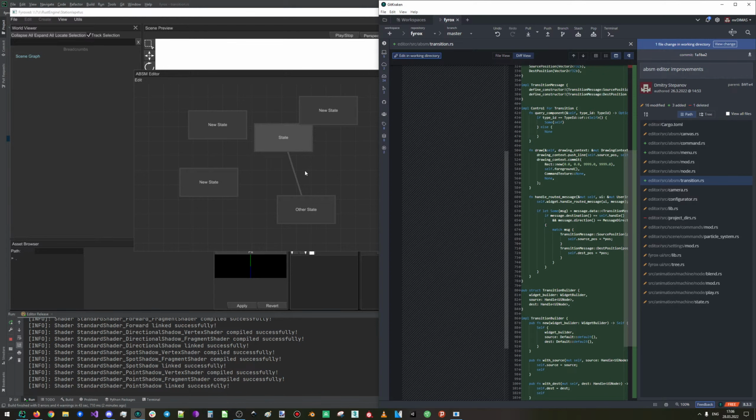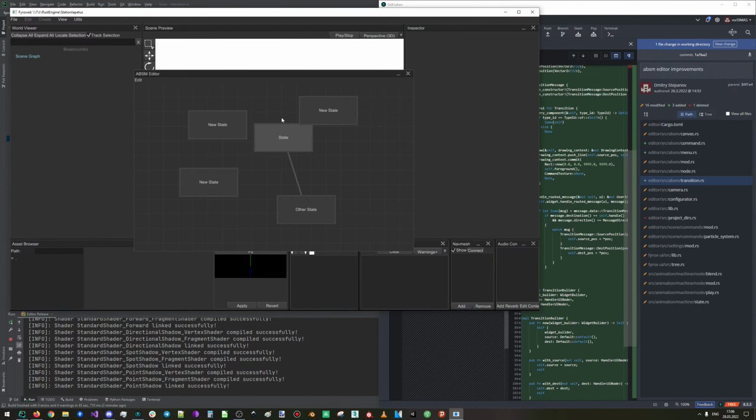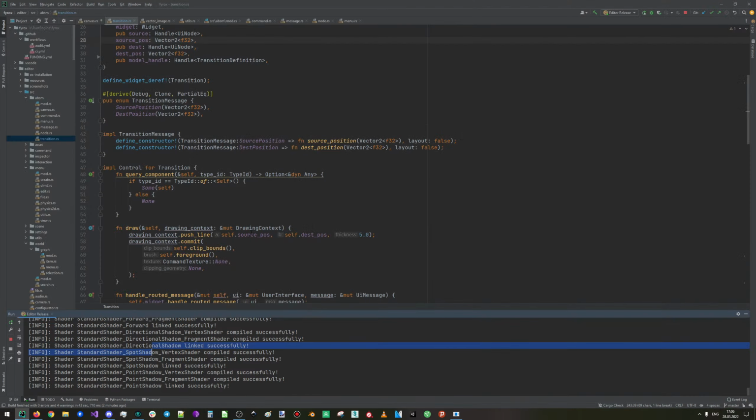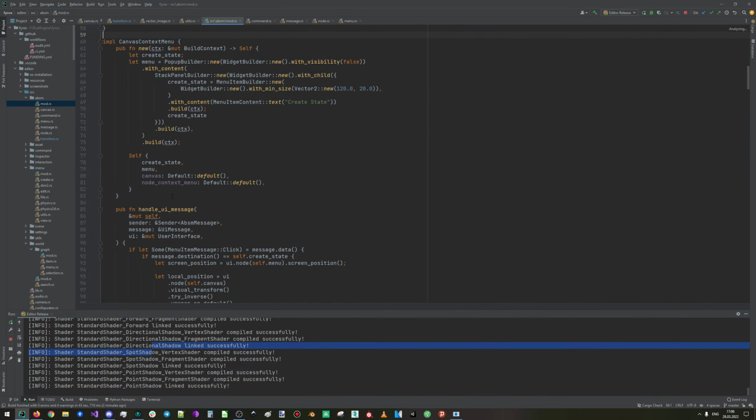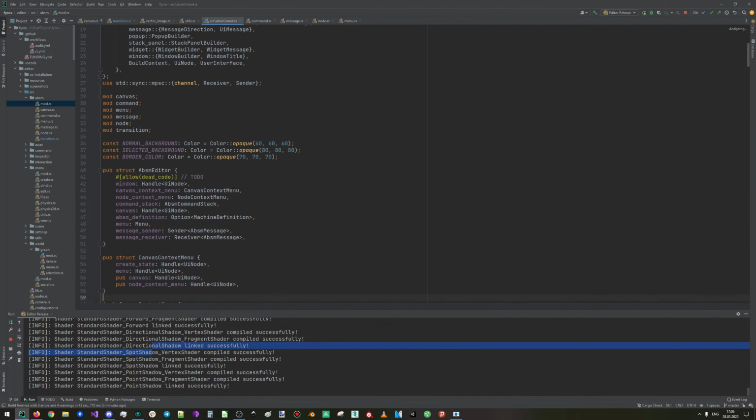are working now. However, there is still quite a lot of work because we don't have an ability to save, to create transitions. There is no such functionality yet. This is a hard-coded transition that is created somewhere in here.